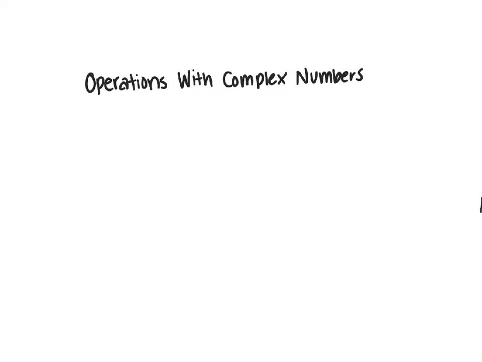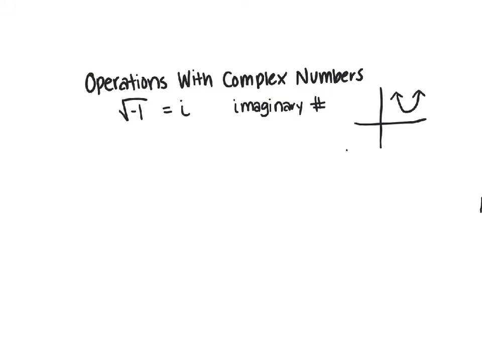So the last time we were together, we talked about what happens when we get a negative square root, or the square root of -1 being equal to the letter i. And i, if you remember, is an imaginary number. And we get these in quadratics when our parabola doesn't cross the x-axis. It could be hanging out down here, or up there, any one of those. But if it never crosses the x-axis, we need imaginary numbers to determine our roots.